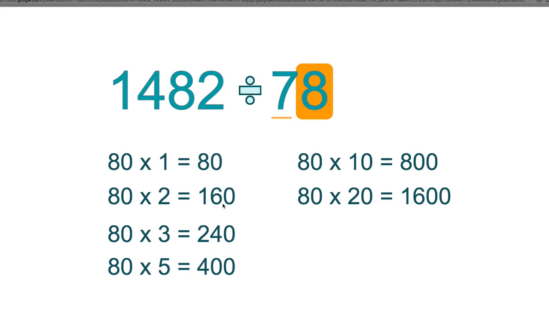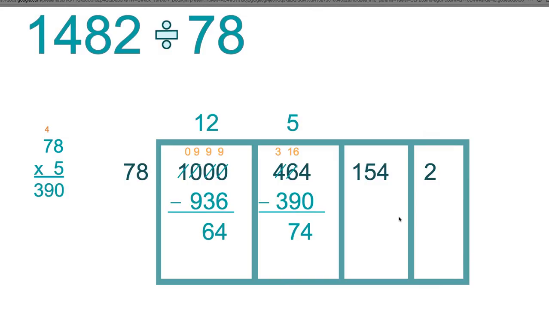Alright. So 78 into 154. Well, 80 times 2 is bigger, so it's just going to go one time. Alright. So we're going to place our 1 and subtract our 78. Alright. And then we're going to have to carry this 2 up. Right? 76 plus 2 gave us 78.